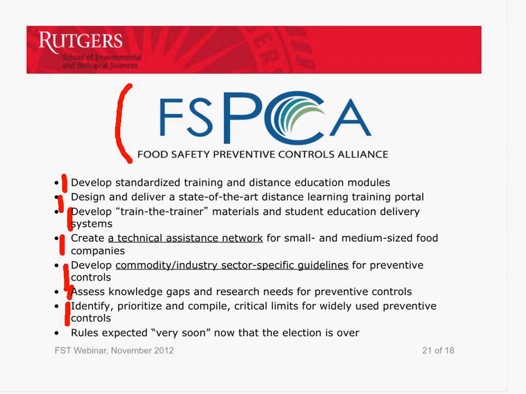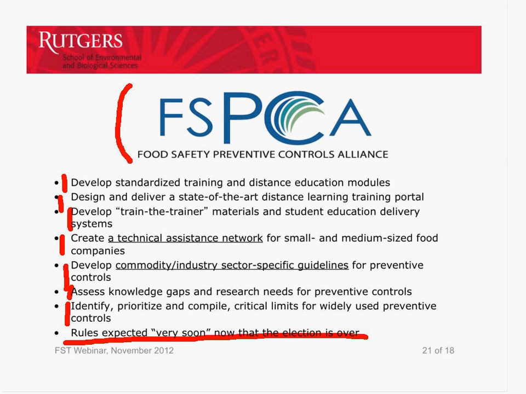Now, the key question that everybody has been asking is, when are these rules coming out? They've been held up in the Office of Management and Budget, which is the part of the government that reports directly to the White House that looks at the cost effectiveness of various rules. So there were some delays in getting stuff written, but I think the latest delay has been one related to the election. And what I heard was that if Obama lost the election, we were going to see something come out really, really soon before Obama left office.